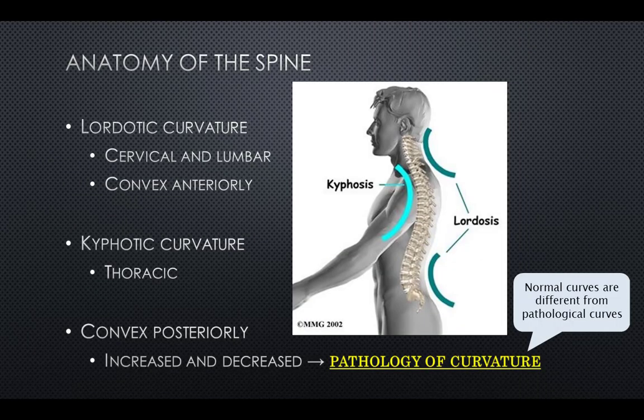The spine is made up of small bones that are stacked along with discs on top of one another. The spine has a natural curve to it. A healthy spine, when viewed from the side, has gentle curves. The curves help the spine absorb stress from the body movement and gravity. When viewed from the back, the spine should run straight down the middle of the back. The cervical vertebrae and lumbar spine have a natural anterior convex curvature. The thoracic spine has a natural concave curvature when viewed from the side.